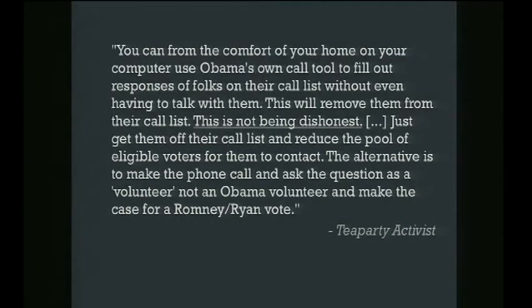Similarly, we had lots of attempts from opposing activists at fraud and sabotage. Here's one example. This was a doctor in Florida who was a Tea Party activist. And for those of you unfamiliar, the Tea Party is a very conservative, very vocal group who generally aligns with the Republicans. This guy was urging people online to log on to Obama's call tool and either click through numbers and get them removed from the system, or to actually call people. And instead of calling with a message of support for Obama, you call them and you try and convince them to not vote for Obama and to vote for Romney or somebody else.